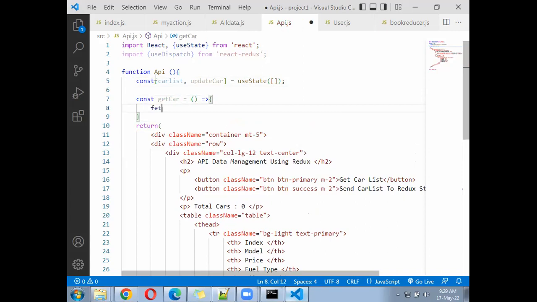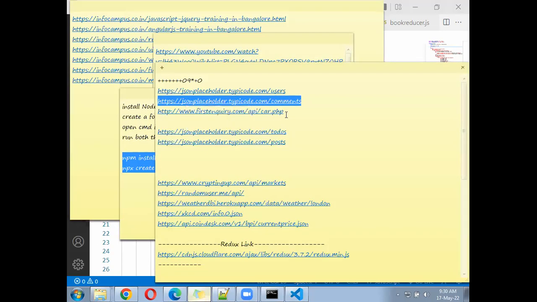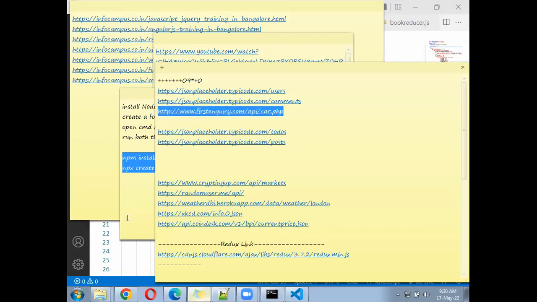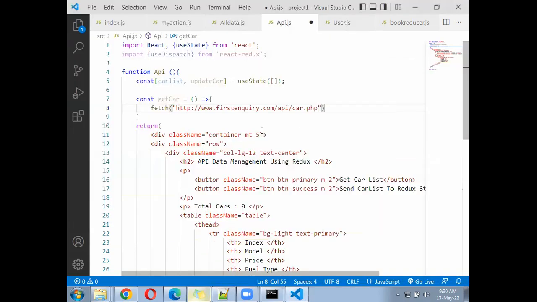Use the fetch function here. Under the fetch function, you have that API URL, call the API URL. Let me share it with you in the chat. So this is the car API URL. I sent it in your chat.